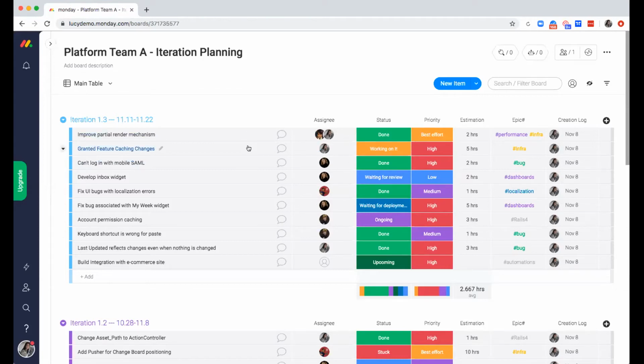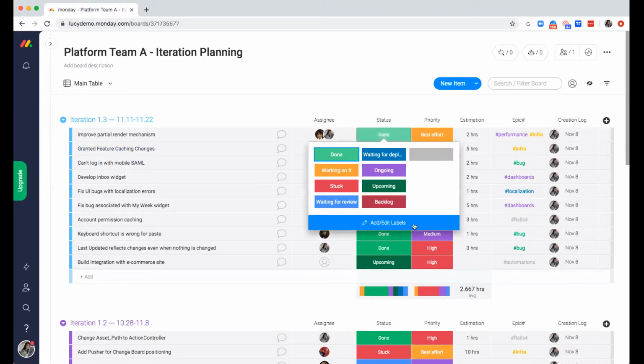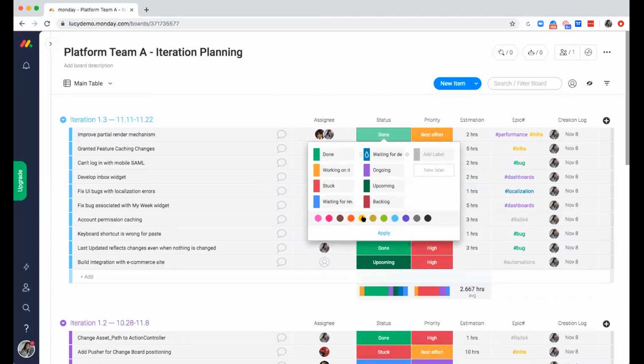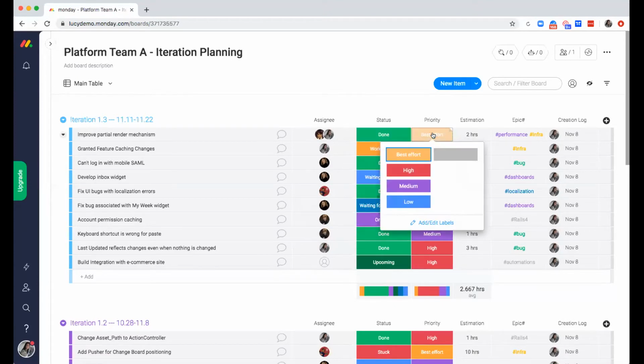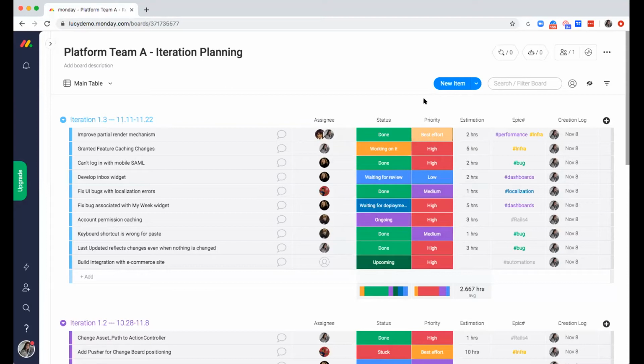for each task here. At a base level, I have two status columns that I have gone ahead and customized the labels to just note where things stand, whether my tasks are done, waiting for deployments, upcoming, need to be moved back to the backlog, so on and so forth. If I wanted to edit these labels and further customize them, I can do so simply by clicking right here, and that's where I'm able to edit those labels further. I've also used a status column to note the priority, very clear on what is urgent and most important for the team, as well as what might fall under that lower priority best effort.